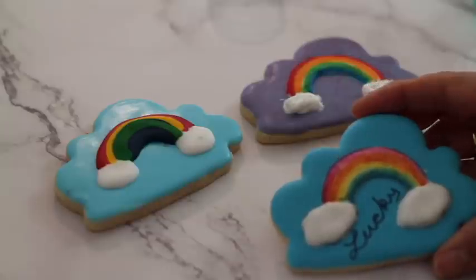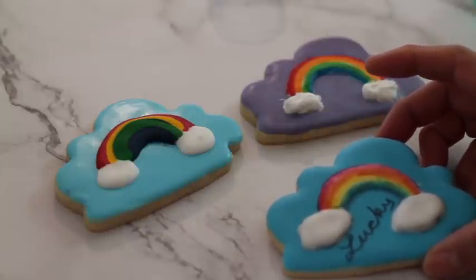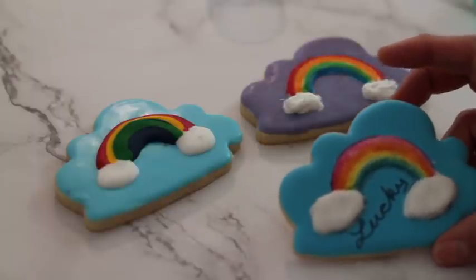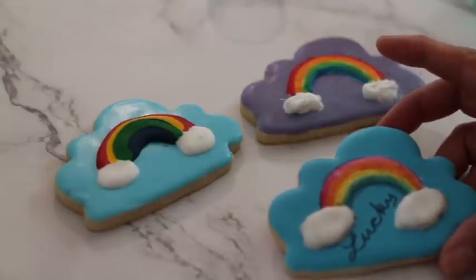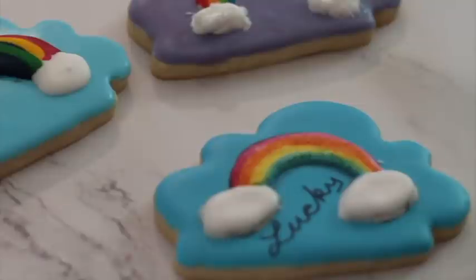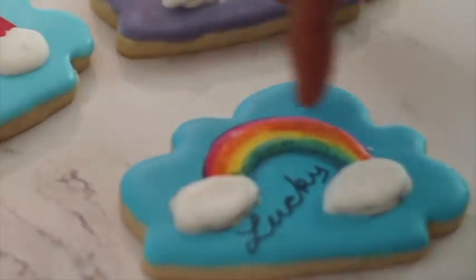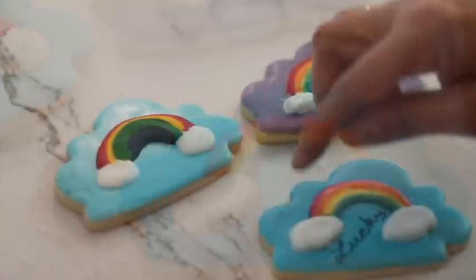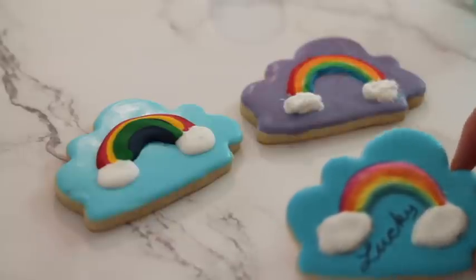And this one — the Sweet Stix — I like the shimmering effect that they have, but I don't love that they are very light and that you need to put a lot to have darker shades of the color. I like to use bright colors, but these are very good if you are looking for a very subtle or pastel color design. I don't think they are great for covering big areas because sometimes it's not easy to be precise or get the same amount of paint with a brush — you can get a darker shade in one spot but lighter as you continue. I think they are very good for kids who want to paint their own cookies — it's a very easy, not messy technique that kids are going to love. Also for details, these paints are perfect.